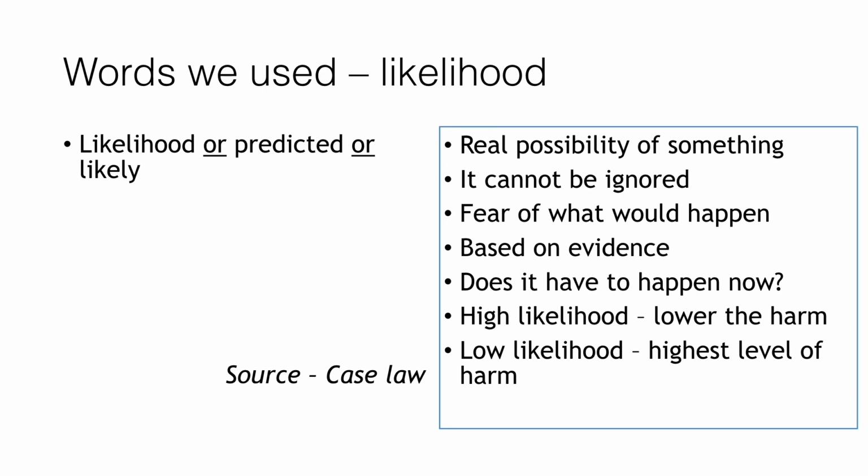And we see in case law, if it's unlikely to happen, then the consequences, if it did, would have to be very, very serious to meet threshold. Whereas, if it was much more likely to happen, the seriousness could be less in order to qualify. And if you are predicting on the basis of something that has happened before, you need to be clear that you have evidence that what you are concerned about will repeat did actually happen. Whereas, if you are predicting about something you fear may happen, there has to be a real possibility it will happen.